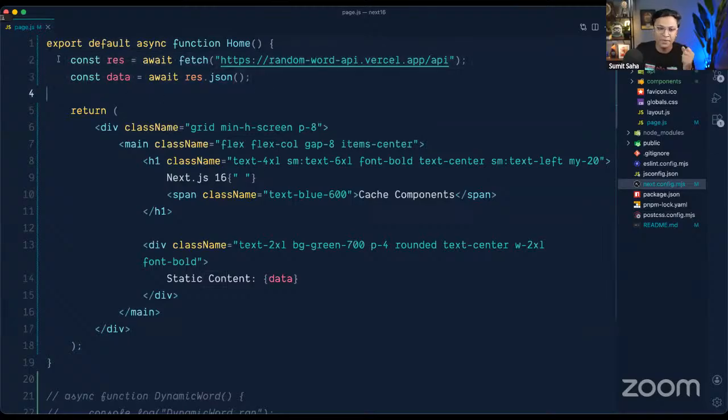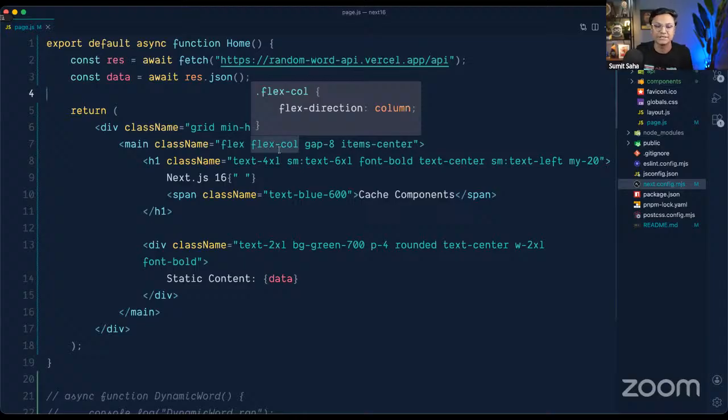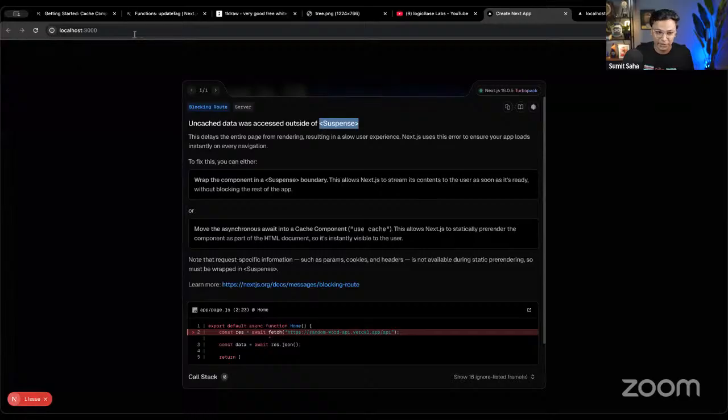So the mental model previously was that Next.js tried to make things as static as possible. It previously considered this a static page, but now the mental model has changed. Now it considers everything as dynamic. So now the URL is actually dynamic, or server-side rendered, or SSR.